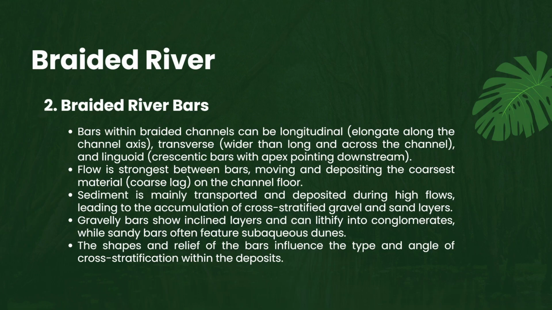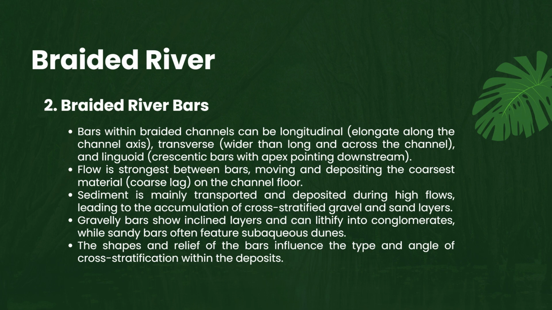In a braided river, the presence of multiple bars causes the river to split into several channels, creating a braided pattern. These bars contain different shapes that form within the channel, and each bar type forms under different flow conditions. Longitudinal bars are relatively flat, and as they slowly migrate downstream, they create sediment layers that are gently inclined and not very distinct, a phenomenon known as low-angle cross-stratification. In contrast, transverse and linguoid bars are taller, and as they form and move, they produce more prominent and easily recognizable layers of sediment that slope downward in the direction of river flow, known as well-defined cross-stratification.